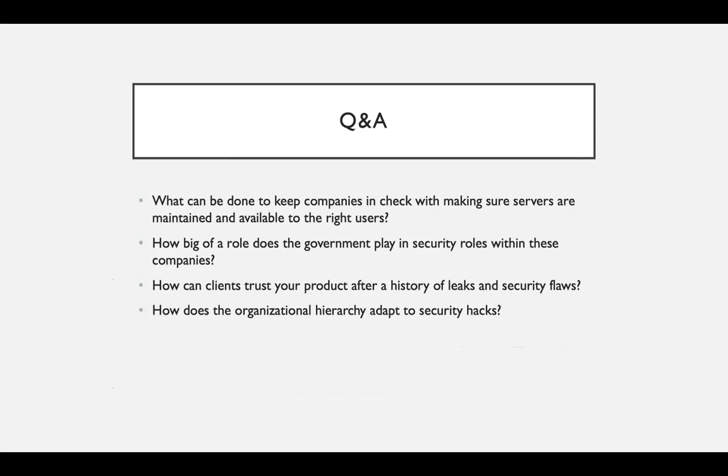And now that I've learned from the Adobe hack, I just wanted to discuss a few questions that may generate discussion. With the lack of making sure servers are decommissioned or are available to right parties, what can be done to make sure companies are in check with maintaining servers?